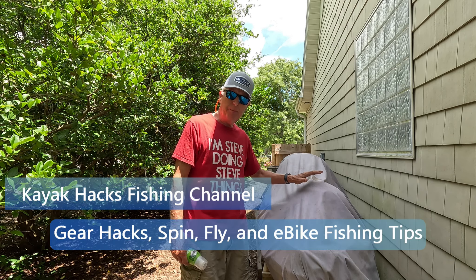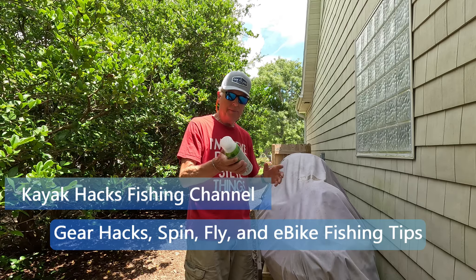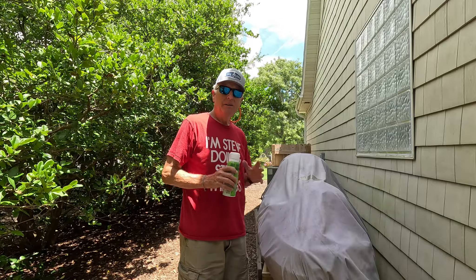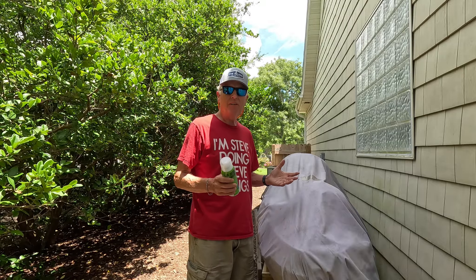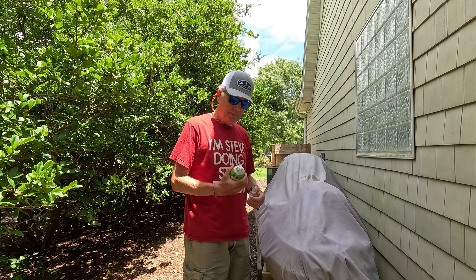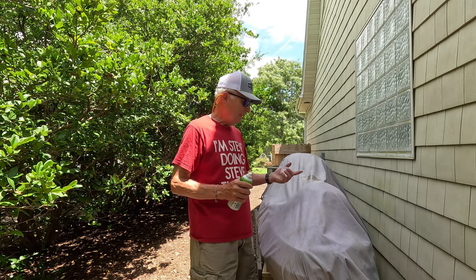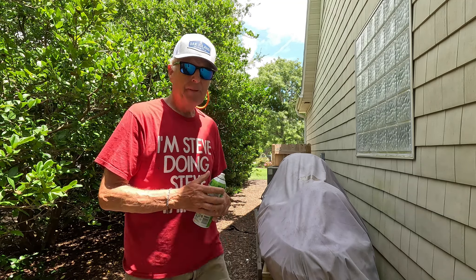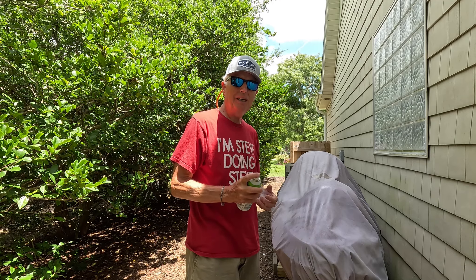It's been a year since I got this kayak cover and it's starting to show wear — some water is percolating through the covering. I'm going to try using this Scotchgard Outdoor Water Shield. This was about six bucks and the cover itself is about 45. I've already had to patch it a few times — the patches were easy to apply, stick-on and inexpensive — but I just want the whole thing to be waterproof.